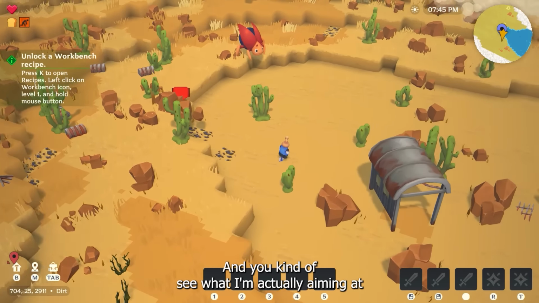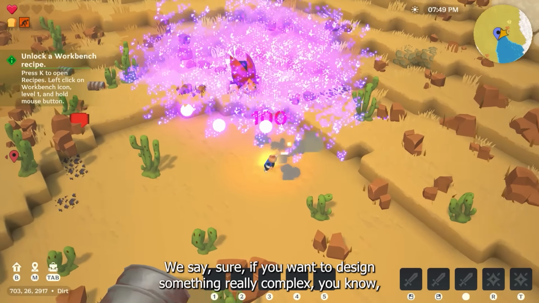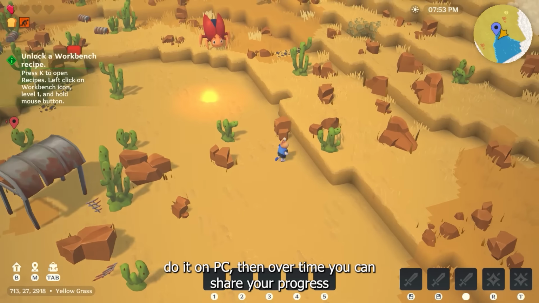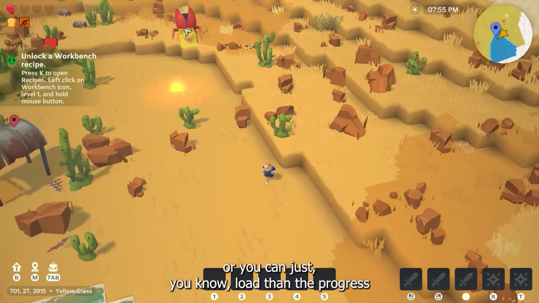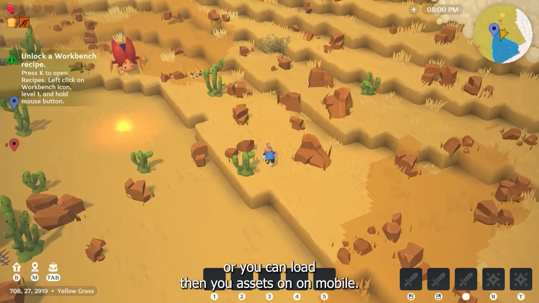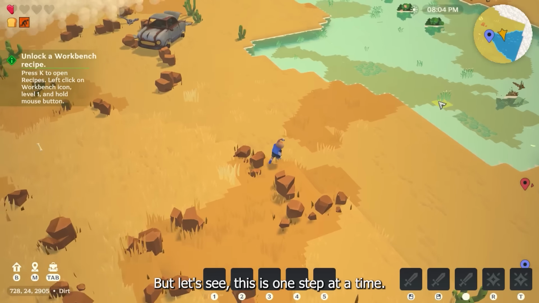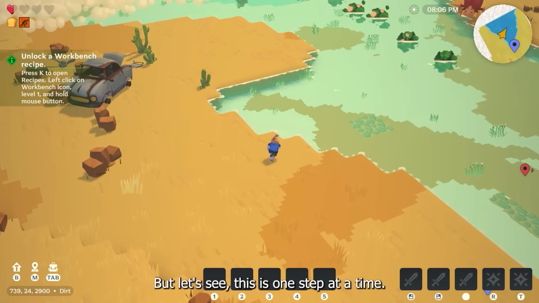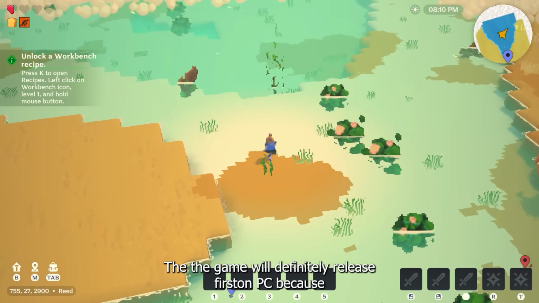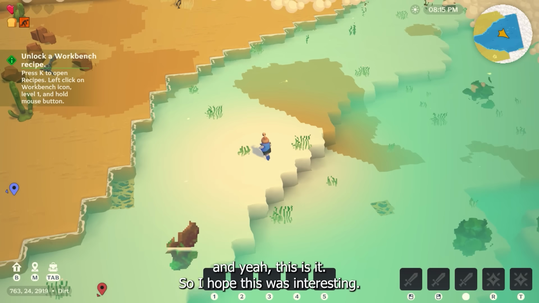And you kind of see what I'm aiming at, because I think this is what we should do, where we say, sure, if you want to design something really complex, do it on PC, and then over time you can share your progress, or load the new assets on mobile, and this is of course the fun stuff in my opinion. But let's see, it's one step at a time. The game will definitely release first on PC, because this is easiest at the beginning for this kind of game. And yeah, this is it.